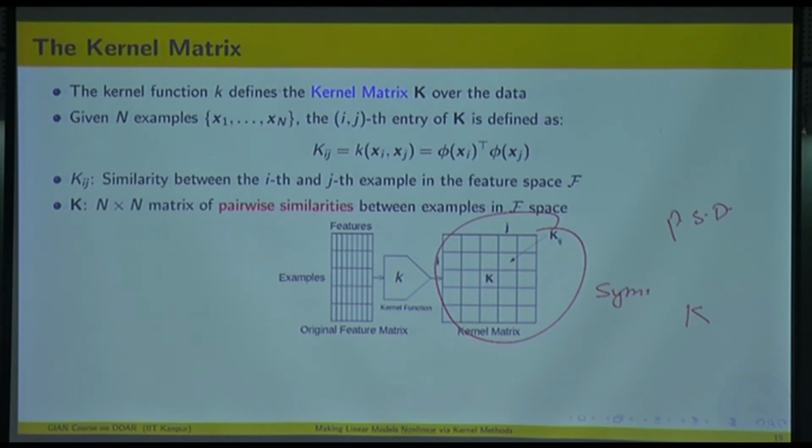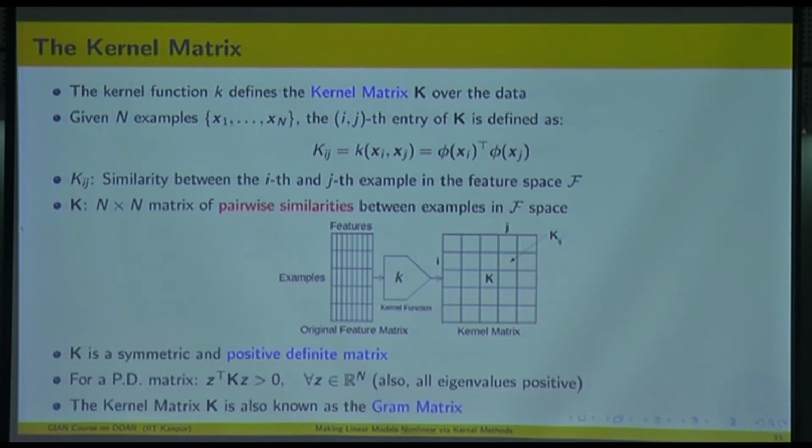So a positive semi-definite matrix is such that if you take a matrix K and compute z transpose K times z, where z is any vector, then this is always non-negative. Okay, and you can easily verify that this property follows from the definition of Mercer kernels, which said that the kernel function that I'm using to compute every entry of this matrix is also a positive semi-definite function. So firstly, K is a symmetric matrix, and also it's a positive semi-definite matrix.